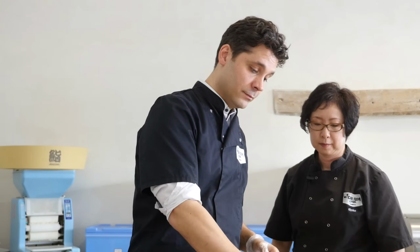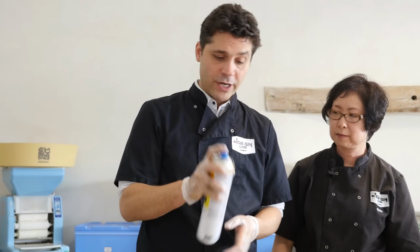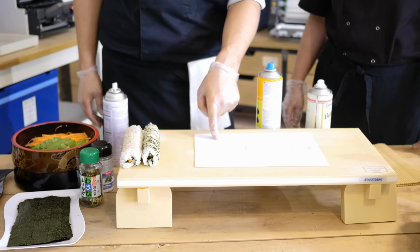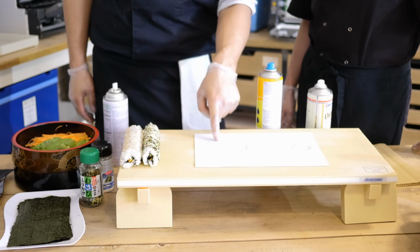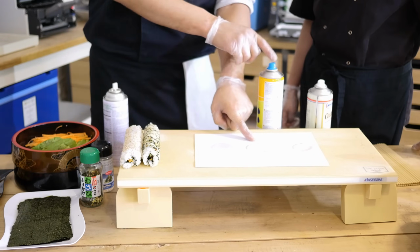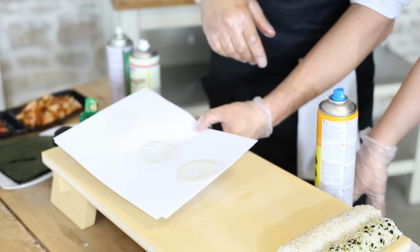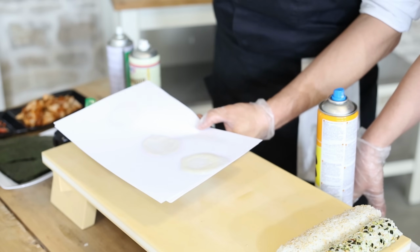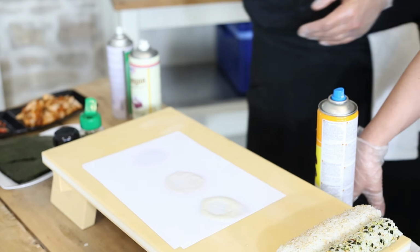Cheap oil, medium priced oil, expensive oil. As you can see, the expensive oil is completely refined. No traces whatsoever. It means that in your machine it's going to be a million times easier to clean. This is the medium oil, and you can see it's a little bit yellow, but not too much, and the residue is better than this. This one is to forget about. It's going to grease your machine, leave a big residue on it, and make it impossible to work with.